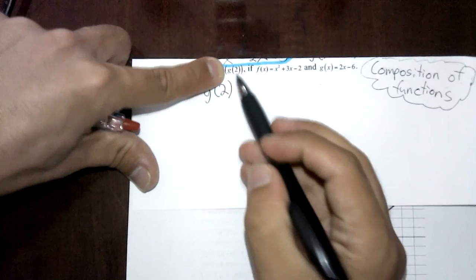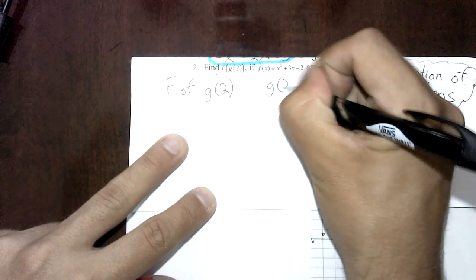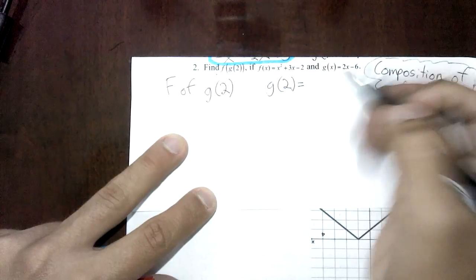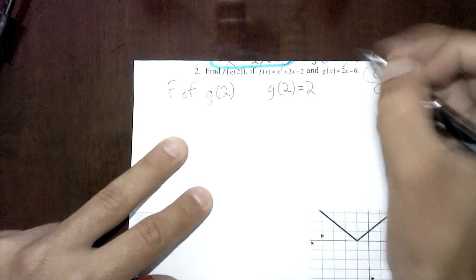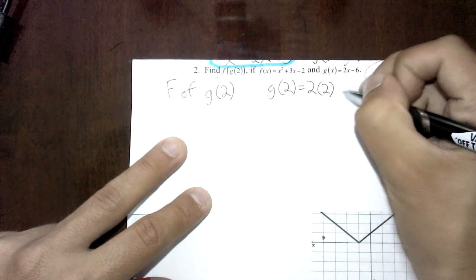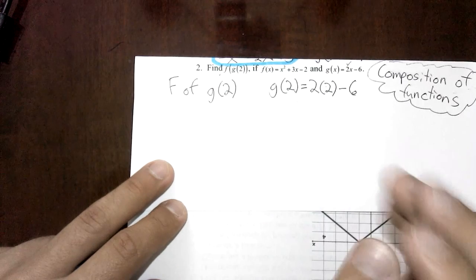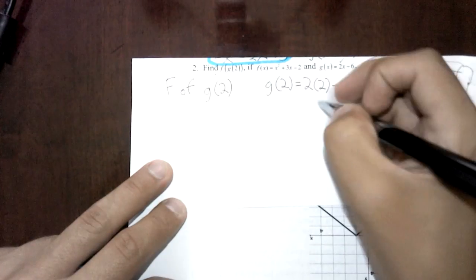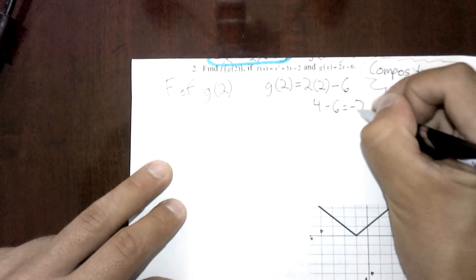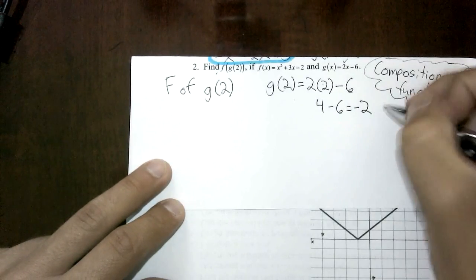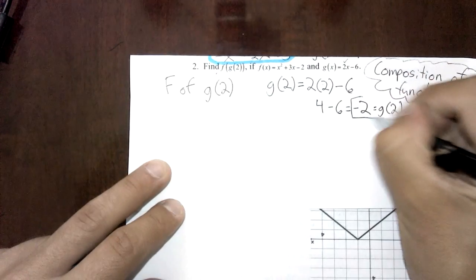And g of 2 is something we can evaluate because we have this equation here. So if we have g of 2, this is equal to 2, which is staying as is, multiplying with x, where x is now 2, and we're then deducting 6. So with arithmetic, you hopefully shouldn't need a calculator for this. 2 times 2 is 4. Continuing to deduct 6 gets us negative 2. And keeping in mind this was another way for us to write g of 2.